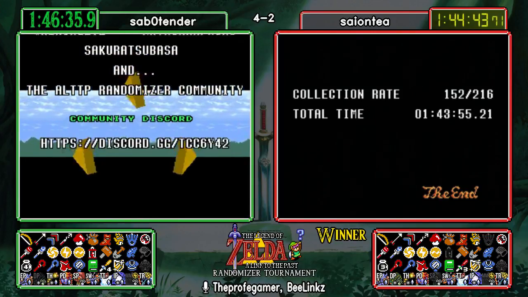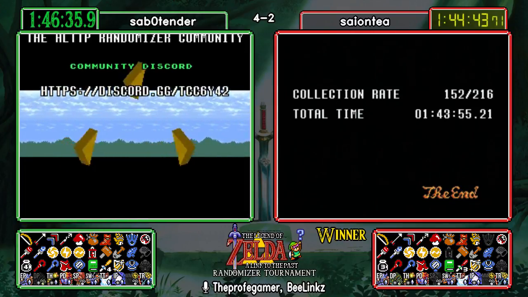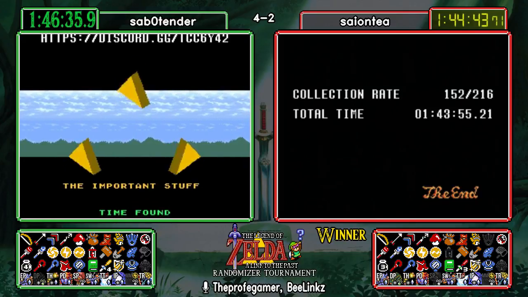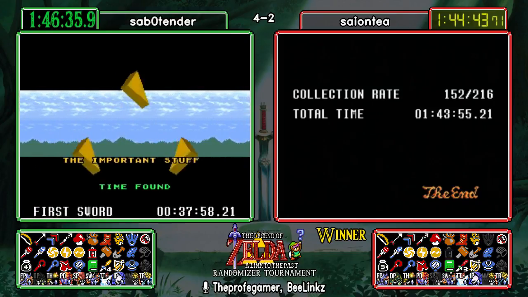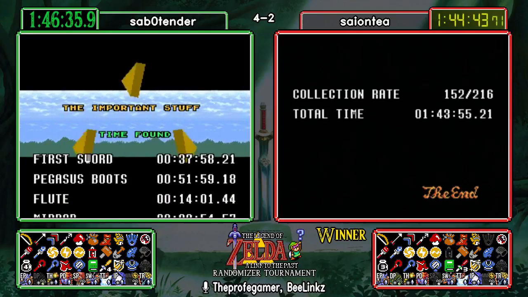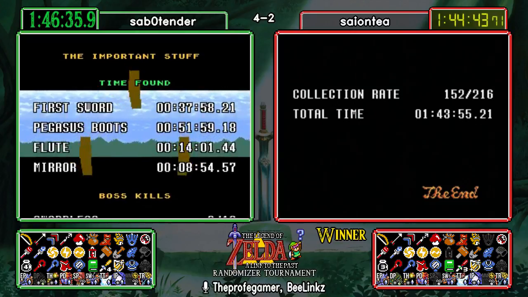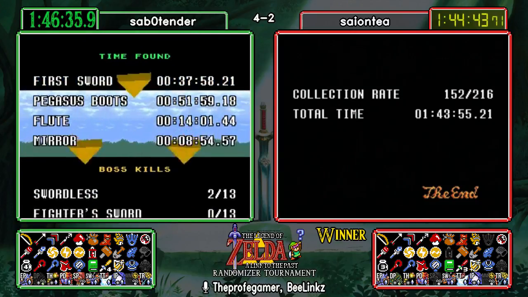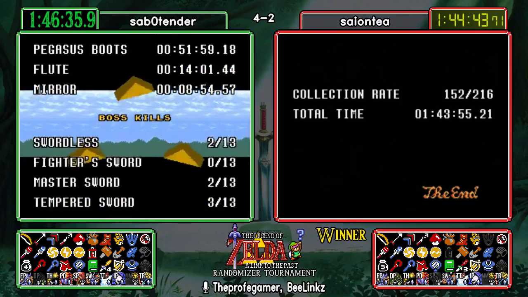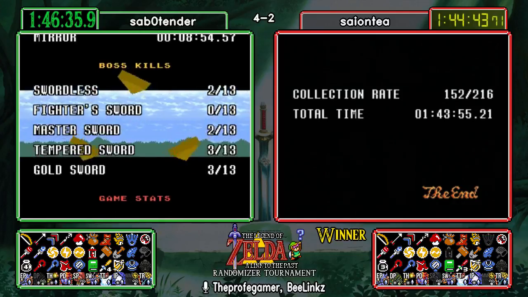Other than that Swamp Palace dip, sab0tender, is there anything that you feel you would have done differently from this run? I don't think there's much I would have done differently. I felt like I was a little all over the place. I would get an item, and then I'd kind of be led along by it a little bit, and I was bouncing around. But I feel like I grouped all of my checks together pretty well. I don't think I could have done it much better. So I think it really was just one dungeon gamble that didn't really pay off.